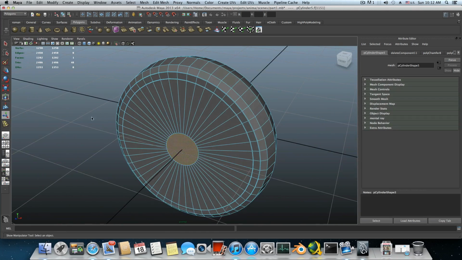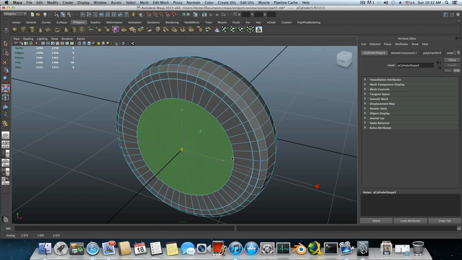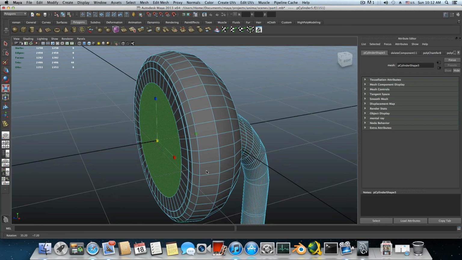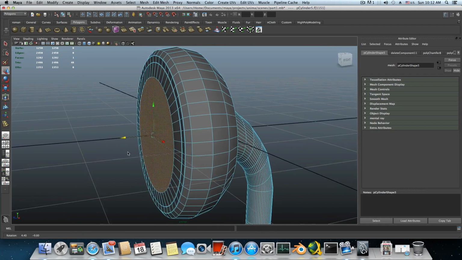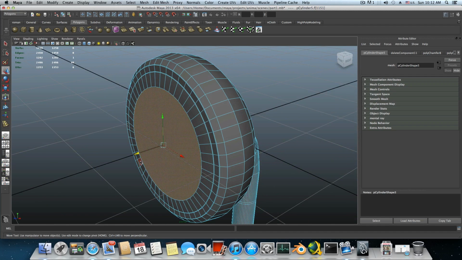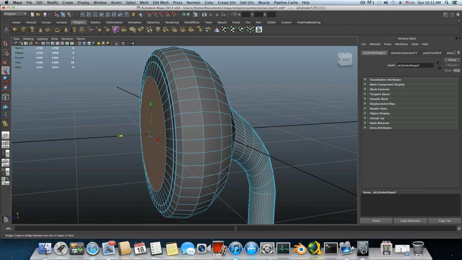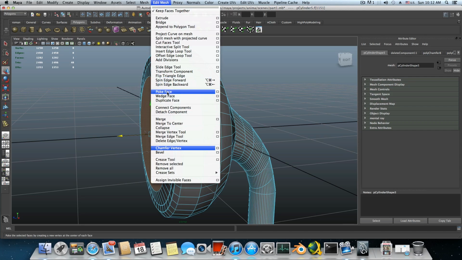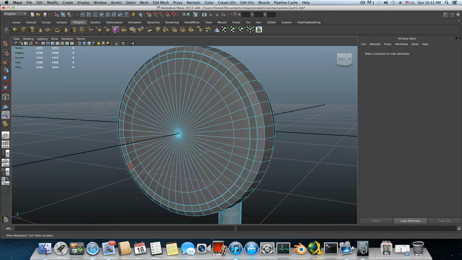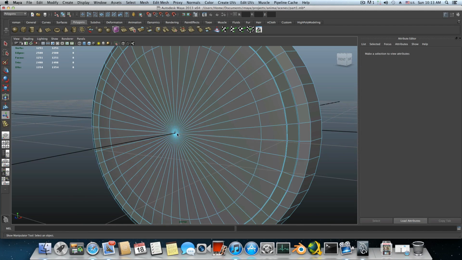Okay, so we will grab this face here, and I want you to do something like this. Expand it with the scale tool and just give it just a little bit push to the outside, okay? And maybe even more like this. And then I want you to poke this face again, and again choose this vertex.